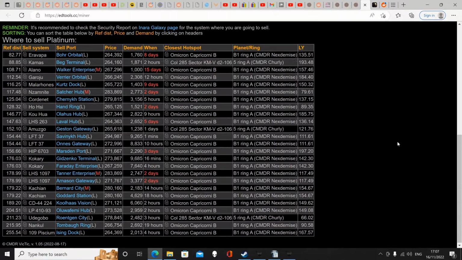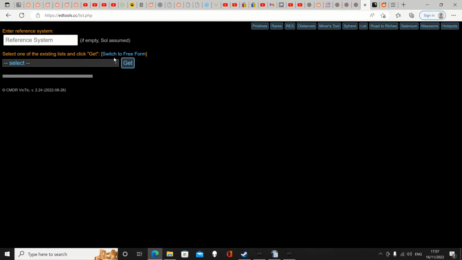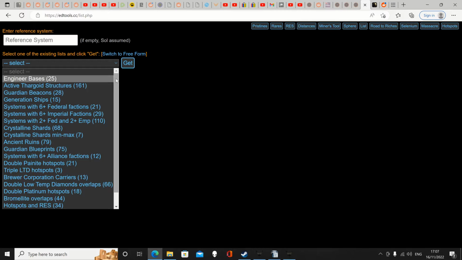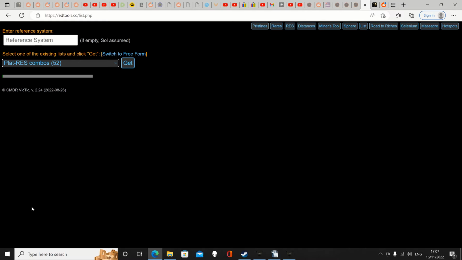This one here, and you'll see this here. If you click on that list, there's all these lists in here. So there's all sorts of good things in here. You should play about with it. Right down the bottom, platinum, res, combos, platinum, HS high yield. Not too sure what that means. Platinum hotspot, that's the hotspots high yield. But the res is always going to give more.